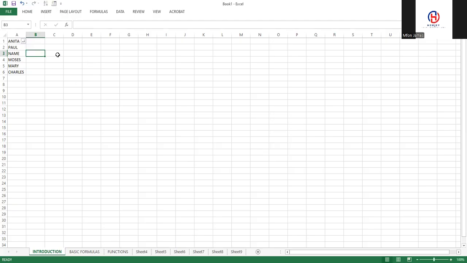Let's prove that by entering the same word John in another cell. You see this cell accepts the word John, but because we have given instructions to cell B3, the word John won't be accepted there.